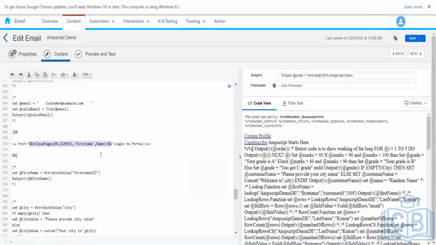Just we can use the style tag and you can write it over. You can here use the style attribute as well, not the style tag, and you can style this anchor tag. Or if you want to apply the styling to the entire HTML, or maybe HTML elements, and you want to apply the CSS on that, you can write the style tag. But if you want to apply the styling to a particular element, then you can use the style attribute.